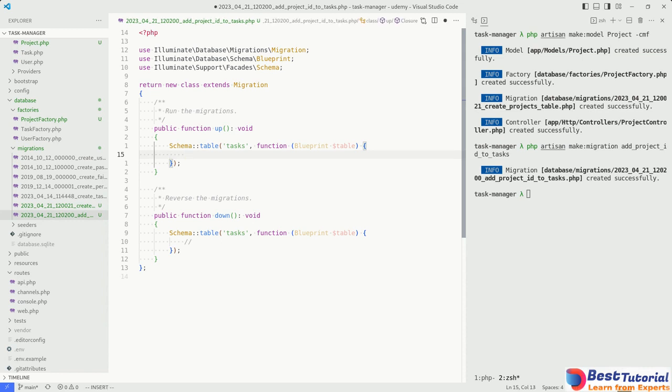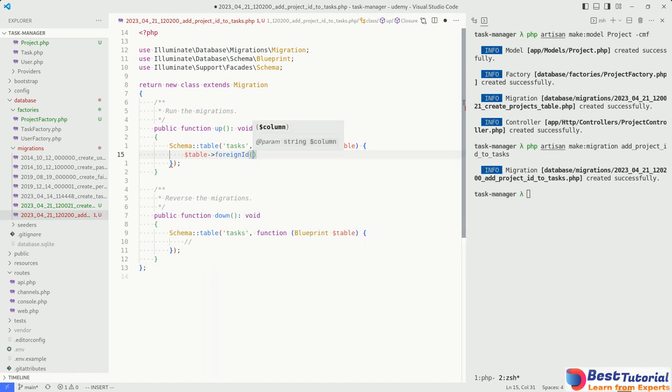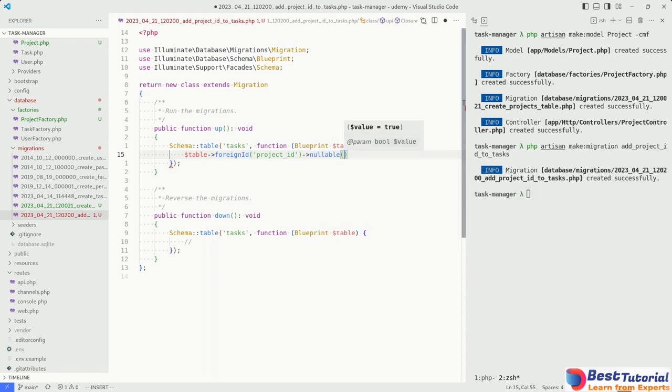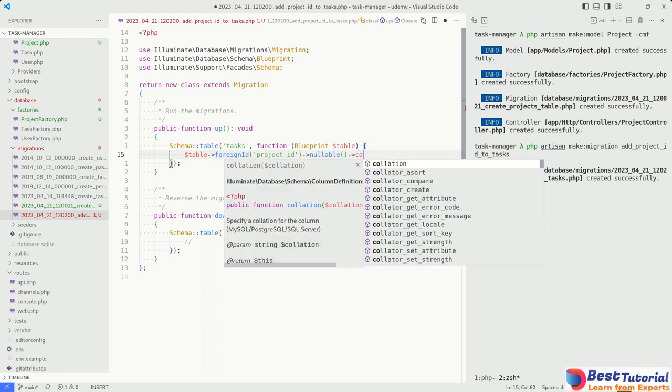Now for tasks, we will add a project ID, which is a foreign ID, obviously. And this field is going to be nullable. So with this, we're not creating problems for tasks that are already in our database and don't have a project related to them.